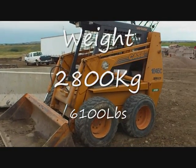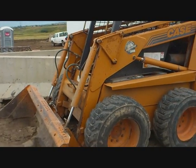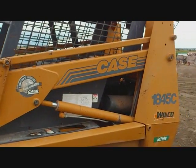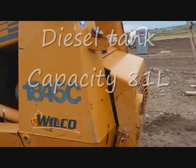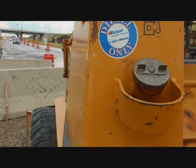This is a Case 1845C. The difference with the 1845 as opposed to the 1840 is that the 1845 has parallel linkage, which is achieved by this bar here. It's pretty handy. So coming around the back, we've got our diesel cap, which is the obvious one here.